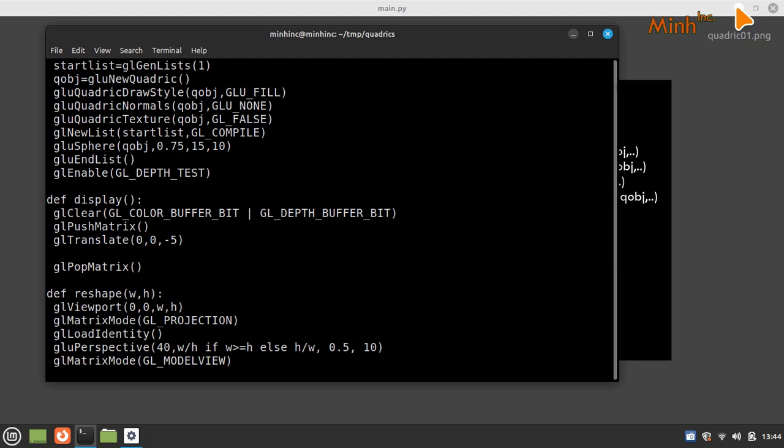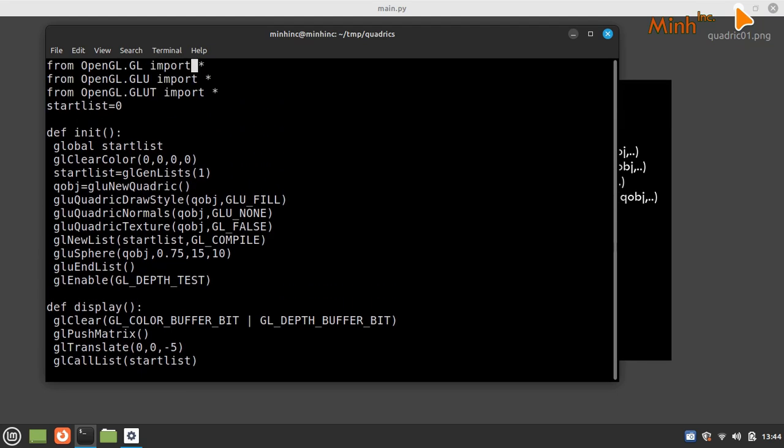So we'll say call list: GL call list, start list. So start list is a free variable. So it is okay, since we are not modifying it. Start list would come from here and it's alright.